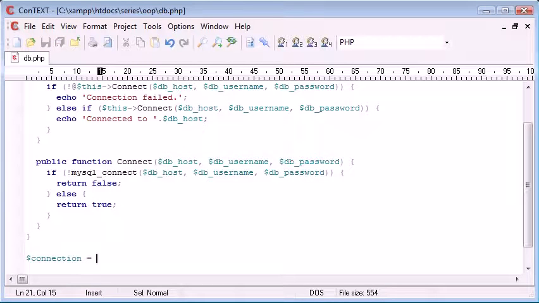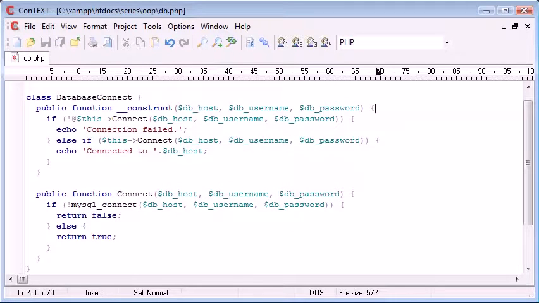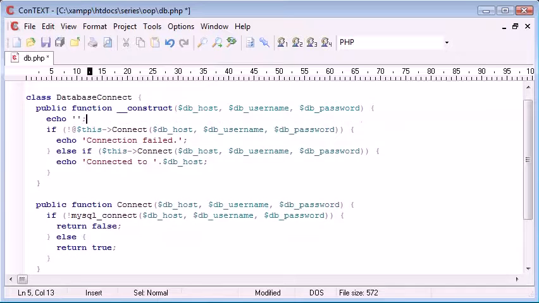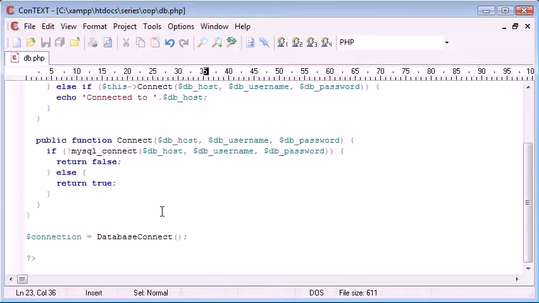So we can say connect equals database connect, and then we can put our arguments in here. Now just before that, in this construct, just above the if, I'm going to say echo attempting connection. Okay, so I'm writing attempting connection, and then what we'll either get is connection failed or connected to our server.